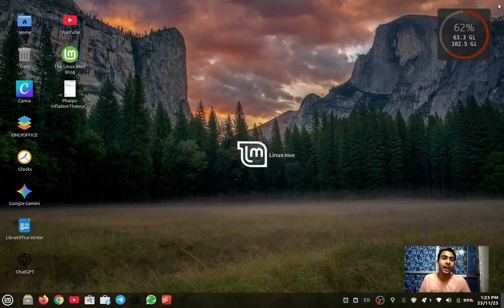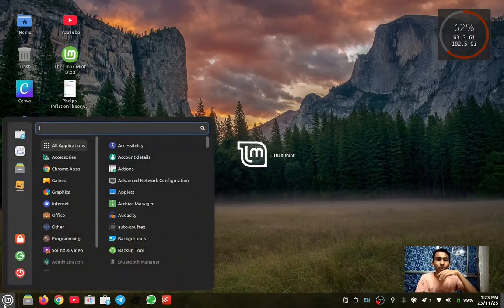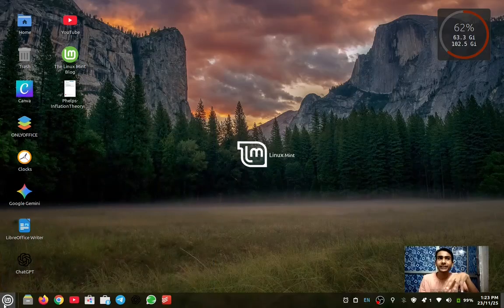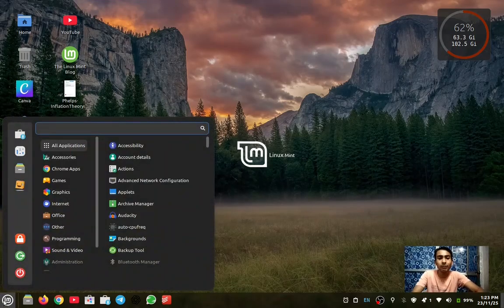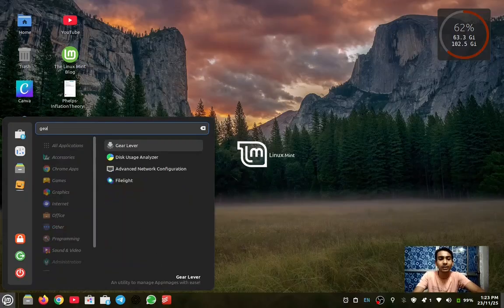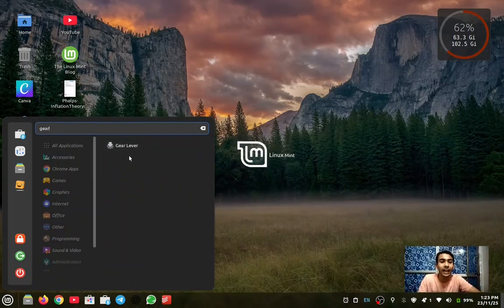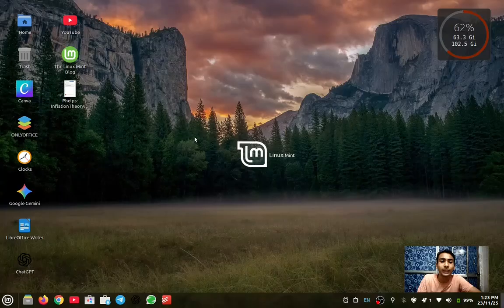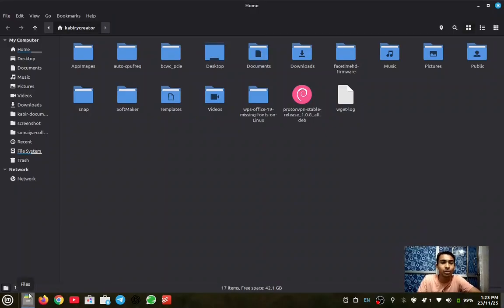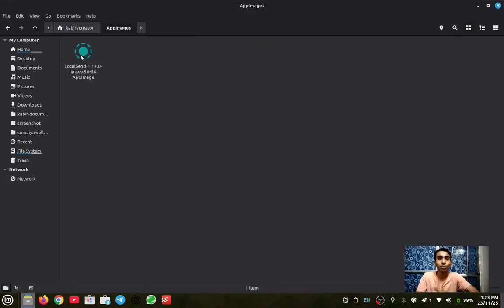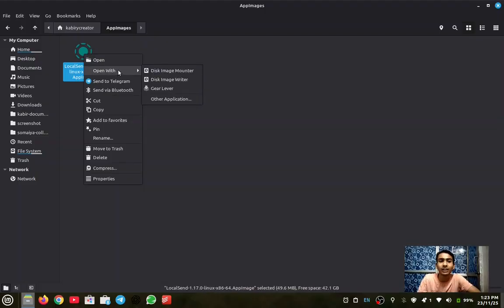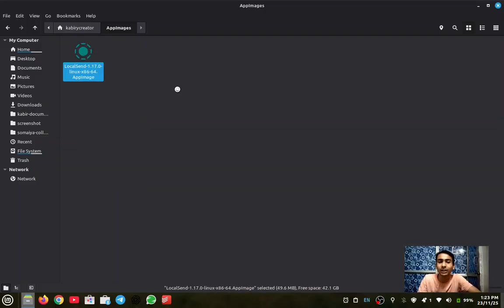The next thing I am going to talk about is an app. If you ever install the Todoist AppImage, or if you really need to install an AppImage, you can install an app called Gear Lever. This app helps you very much in installing AppImages. When you download an AppImage, here I have an AppImage folder, and I have the LocalSend AppImage. I can just right click on it, click Open With, and then Gear Lever.